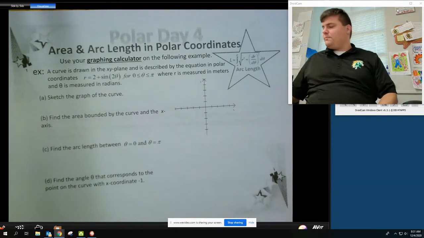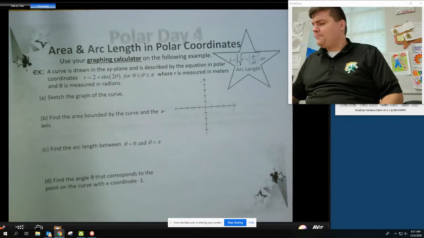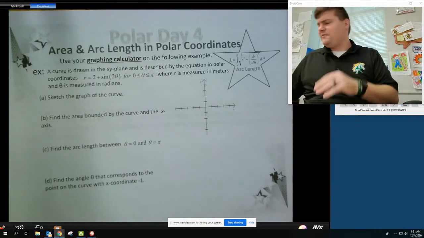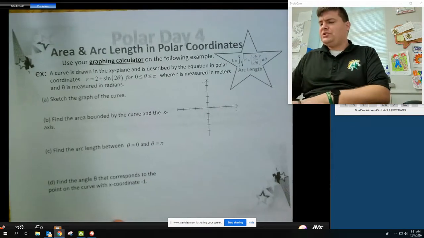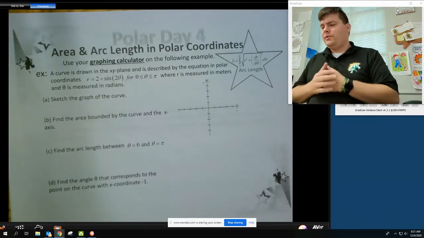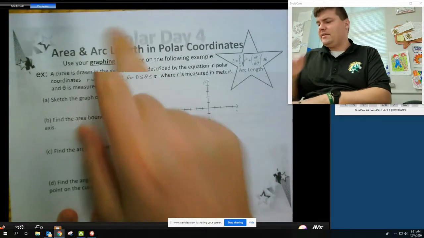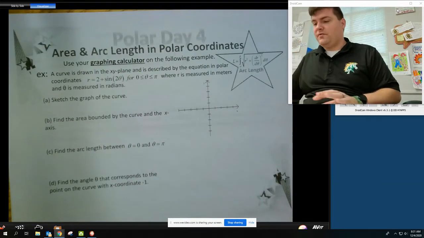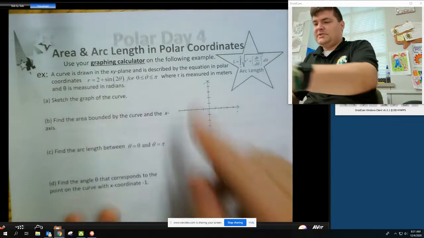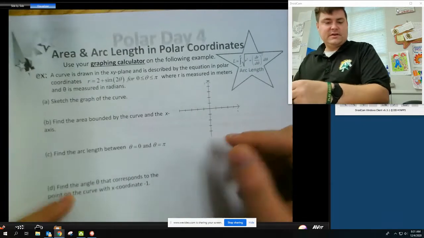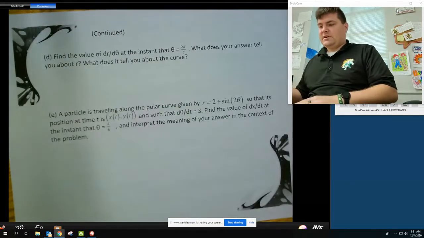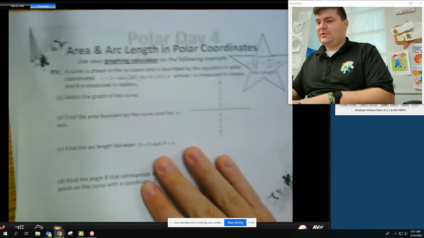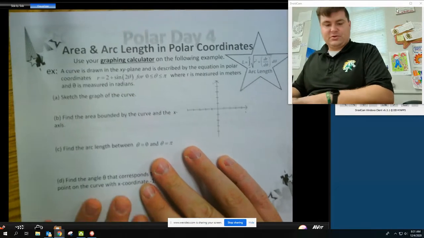This one is really basically a review. Maybe a little new stuff thrown in here and there. It's really just going to be like a free response type of question for Polar. So we're talking about arc length a little bit along with area. We've discussed some of that already. So just one prompt here for this, and then it's just a couple pages of it. All right, so let's go ahead and get through.